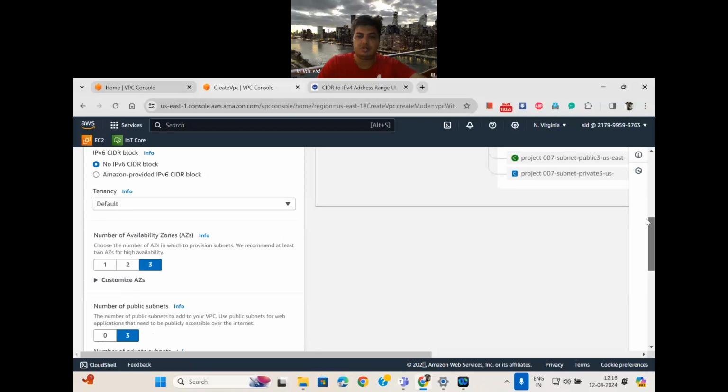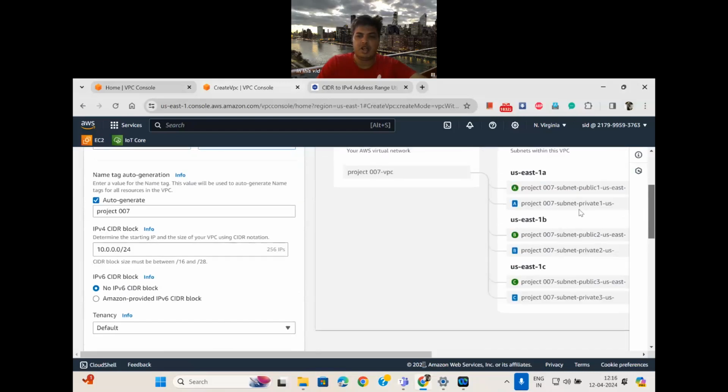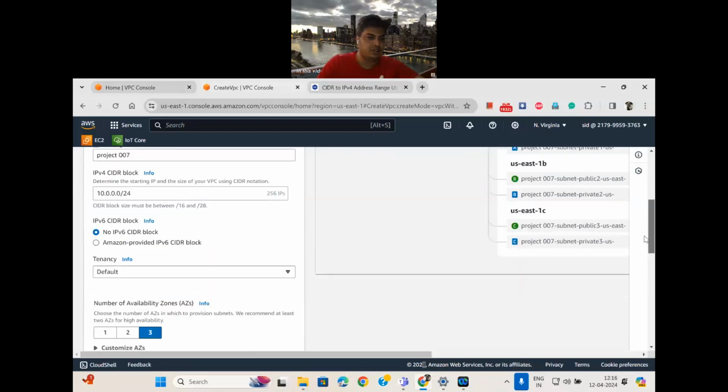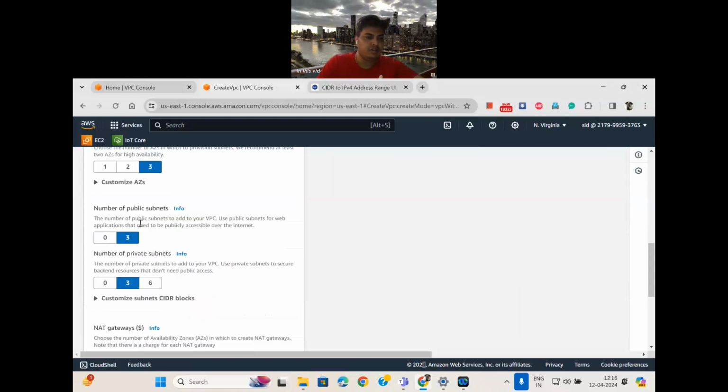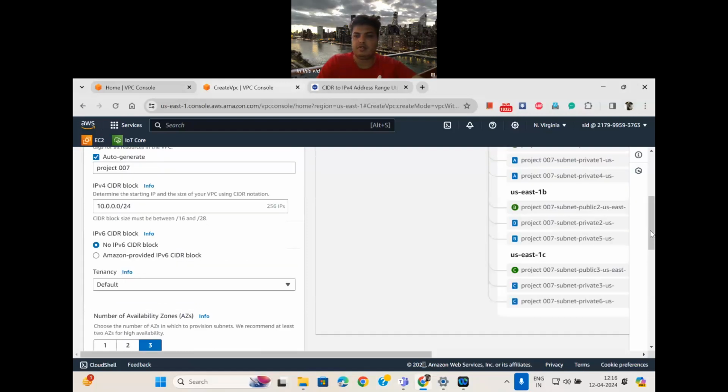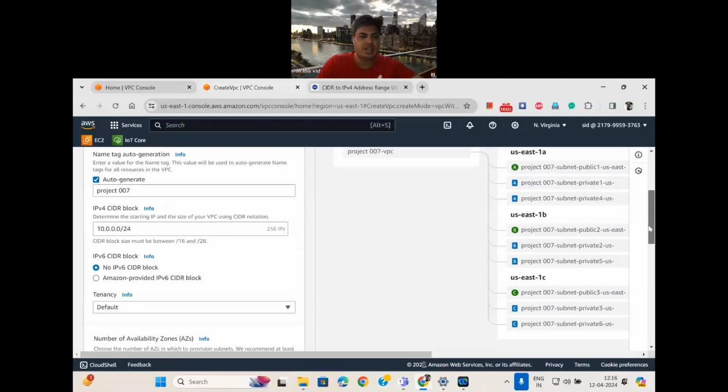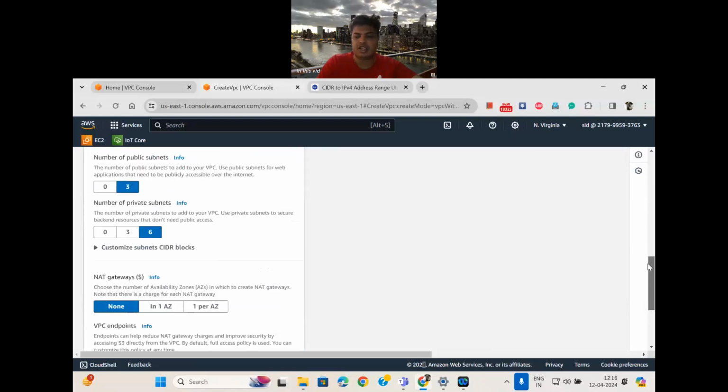So now I've got 3 availability zones, and if 2 go down, another one is active, say some natural disaster occurs. How many subnets do I want? Each one is going to have one public subnet, and each one is going to have one private subnet. So I could say 6 subnets in total.